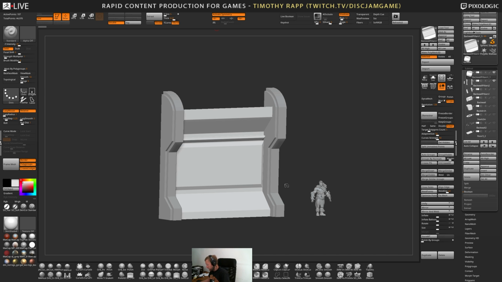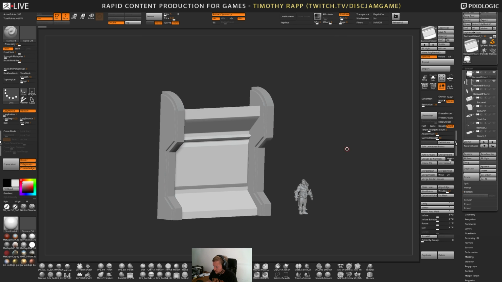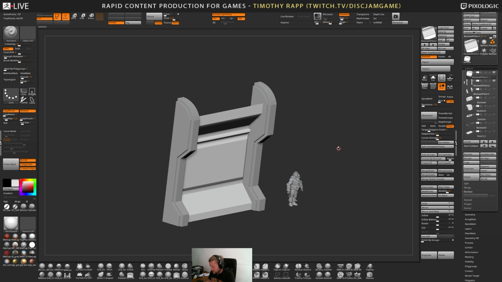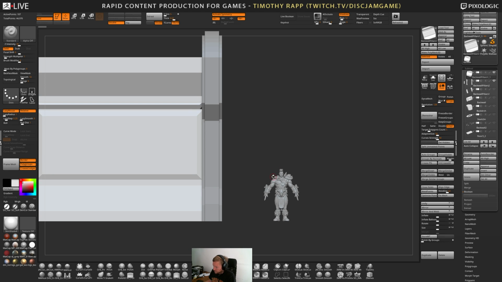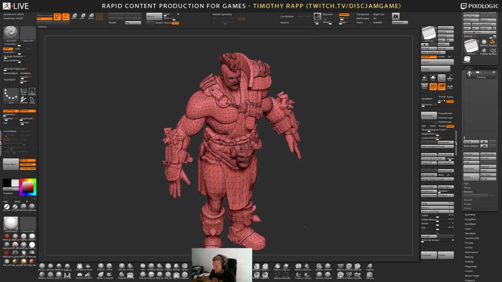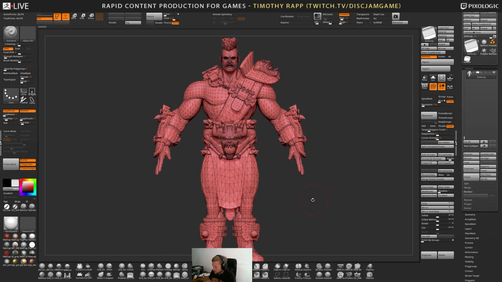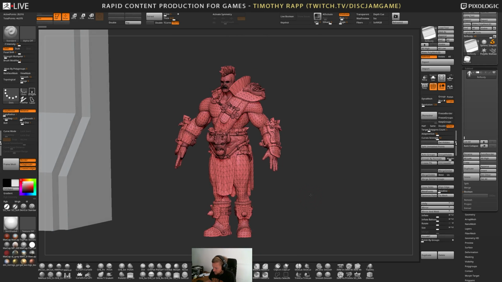Well, the pipeline for games, there's kind of a million ways to do it, right? The main thing you'd want to focus on is getting your model such that the first step is getting the high poly detail, making sure that you have a model of decent size. Like this is the low poly game asset, but the first version of that obviously is super high poly. Sculpt it all in ZBrush, do all the props, all the details, all the trinkets, what have you.